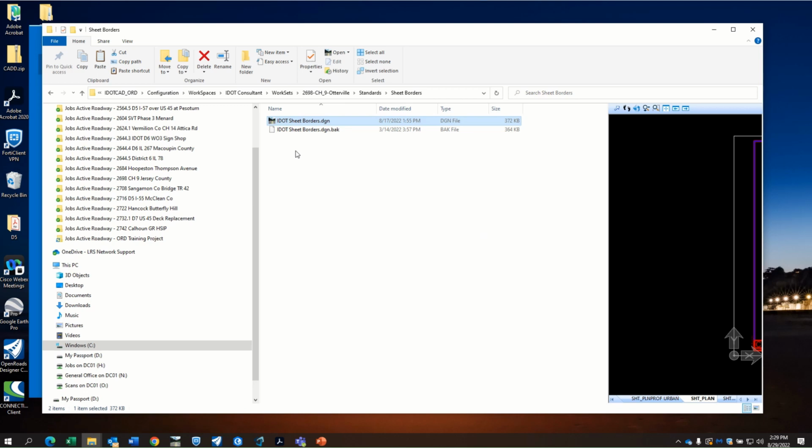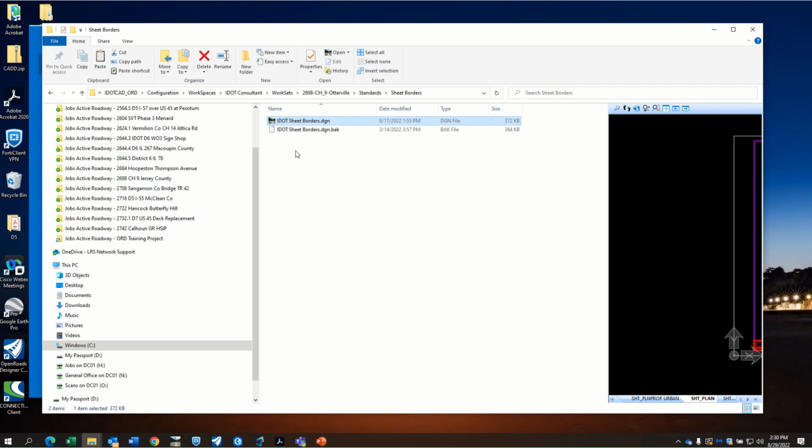Later on, when we get to sheets, you're going to find out that we're not using cells like we did in the past. Instead, the sheet border is just going to be in a design file. There's going to be various models, and then if you're working for a consultant, like in our case, CEC, you're going to have a modified sheet border that includes your name, that sort of thing. And then at this location, because it's project specific, you could also key in all that project information, and then you only type it in one time.